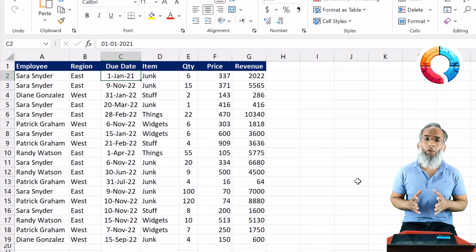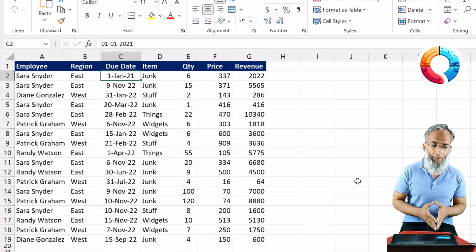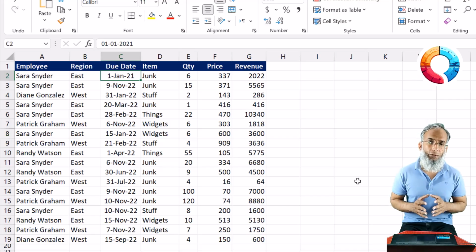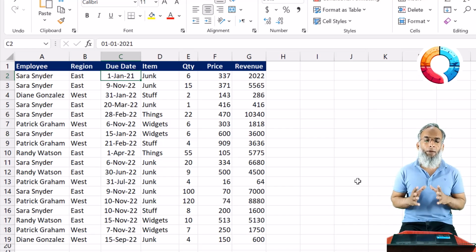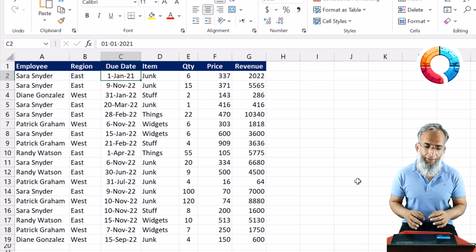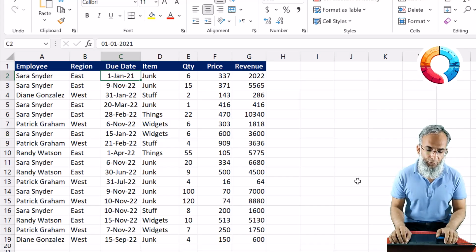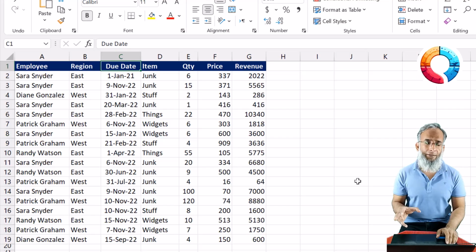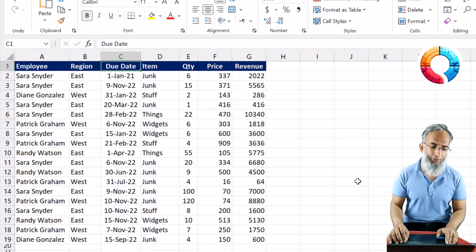So here we can see that we have a list of invoices. We have the employees who have the duty to follow up with all of these invoices. But the funny thing is that we do not have the invoice number, we do not have the supplier whom we have to contact, we do not have the contact number. This is just hypothetical data just to tell you. But very frankly, yes, it is incomplete. So let us assume that the supplier name, the contact number and the invoice number are there for follow-up.